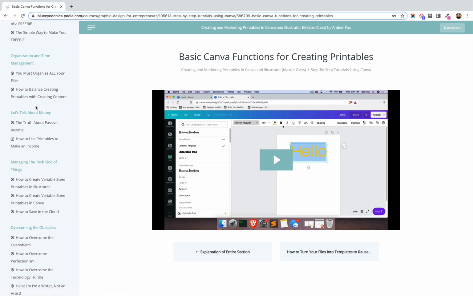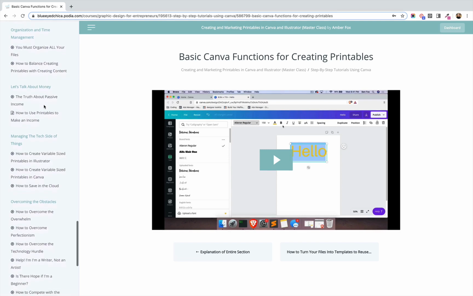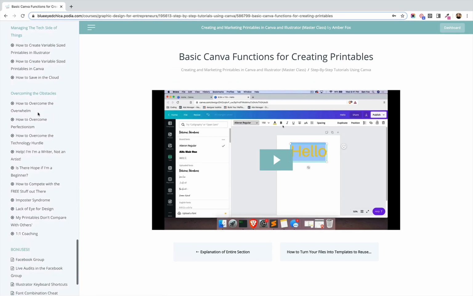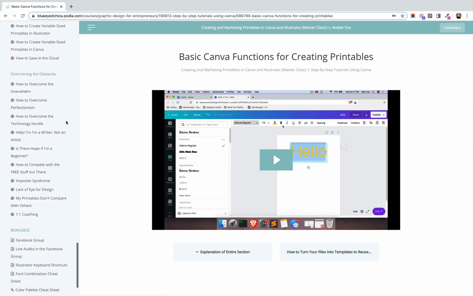I'm making sure you know how to organize everything and then everything you're purchasing, where to put it, if you have design elements or things like that. We go through the business and the tech side of things, and then just some of the obstacles. Like, what if you are not an artist, but you're a writer? And you feel like you lack the eye for the design. I go over that and teach you how to overcome some of those obstacles. Or how about if you're a beginner, is there any hope? Absolutely, there's always hope. And that's why you're taking this course, so that you can get hope and learn how to design things that you might not have ever dreamed or imagined would be possible.